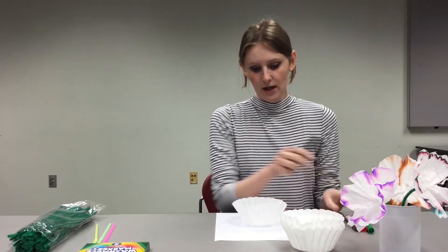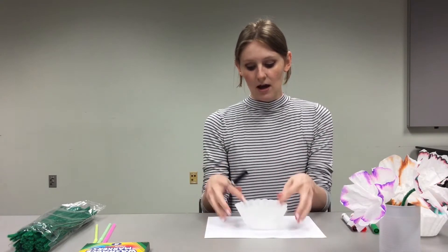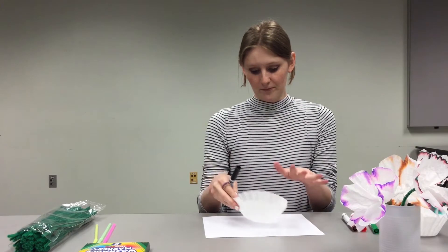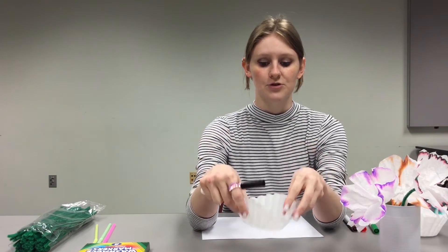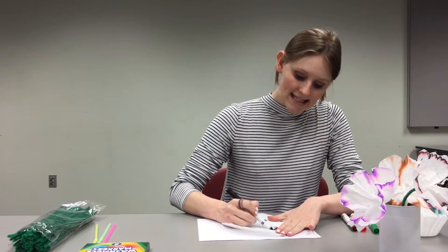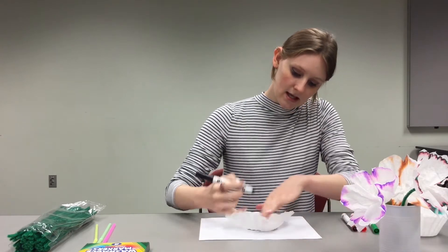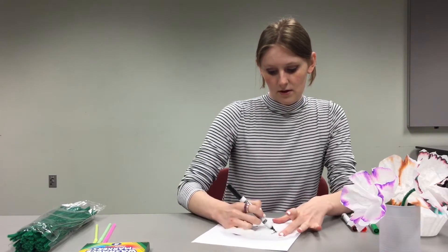When you have that ready, we can start our experiment by drawing a circle on our coffee filter. I'll start with black. Make sure you have paper down underneath — a newspaper, regular paper, or a magazine — because the coffee filter is so thin you don't want to get marker on your table. Right in the middle of the coffee filter you can see there's already sort of a natural circle, and that's just what I'm going to draw along with my marker. It doesn't have to be neat at all because the water is going to move through it and make a very cool pattern. Then I'm going to flip it over and do it on the back just to make sure we have a lot of ink for our experiment.